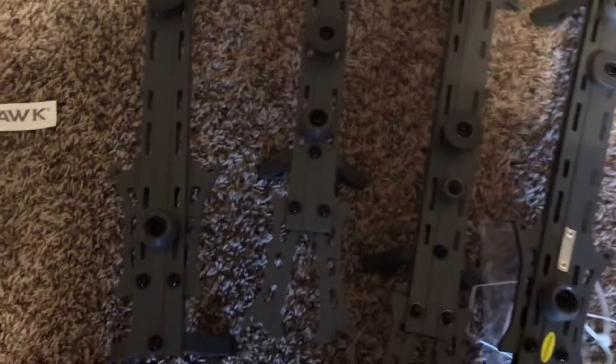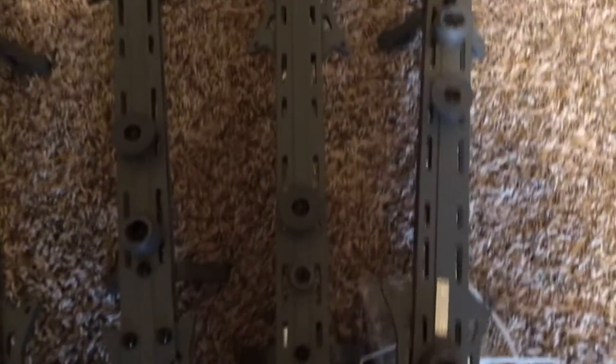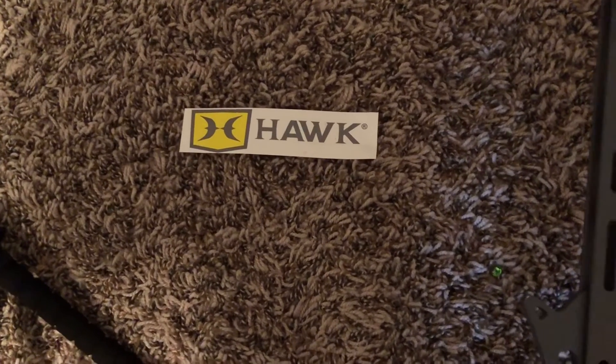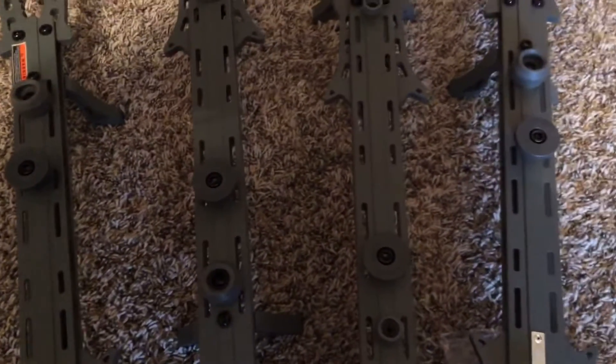Minus the dog being in the way, they're super easy to assemble. Everything was loose — I just got all the hardware on. Now I'm gonna go ahead and tighten them down. I see a little sticker — I'll go ahead and put it on my lunchbox and do a later video on how these hold up on the tree.